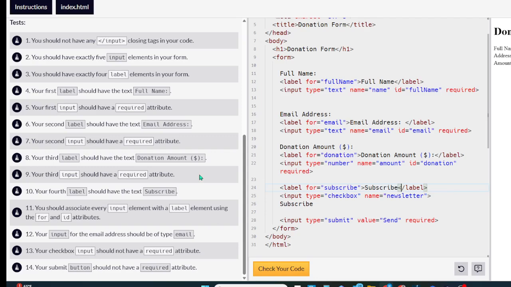You should associate every input element with a label using for and IDs. Okay. Equals subscribe.